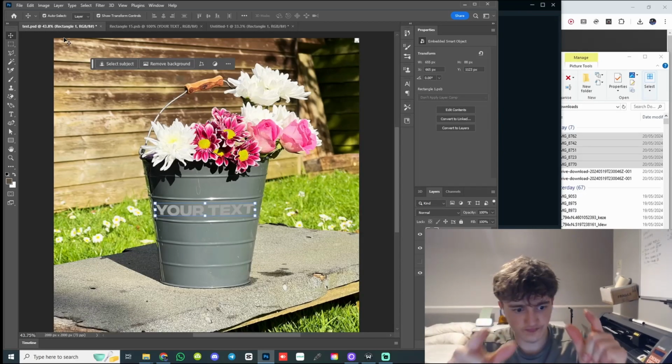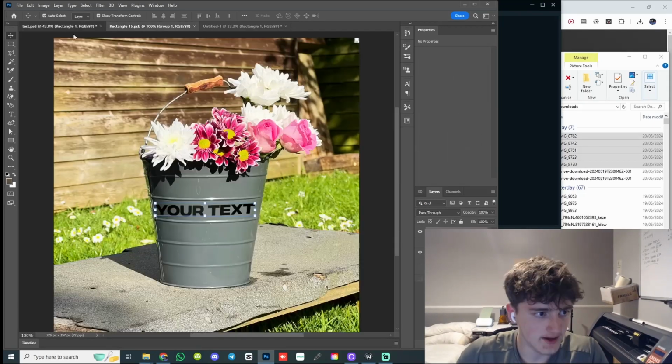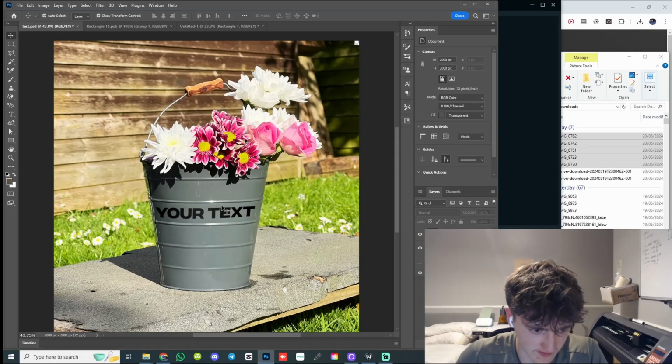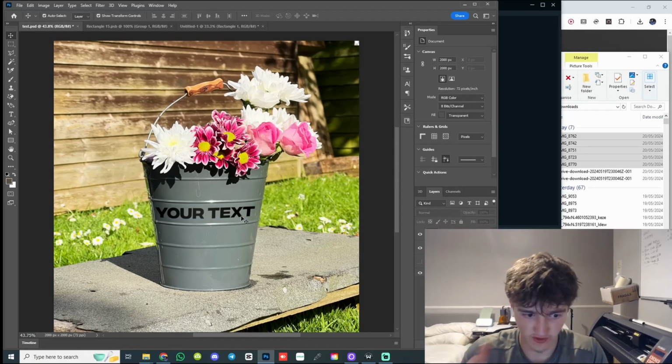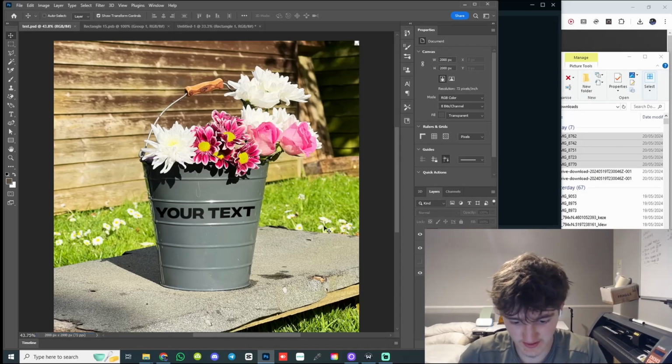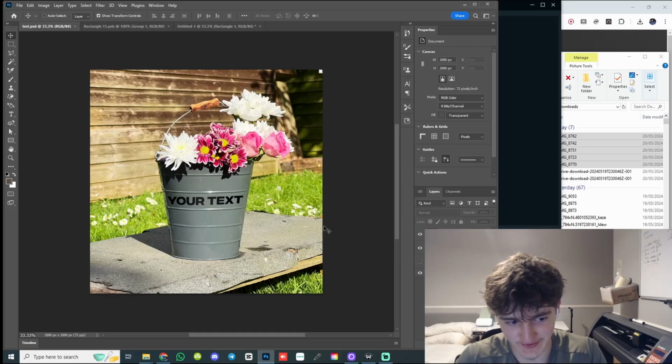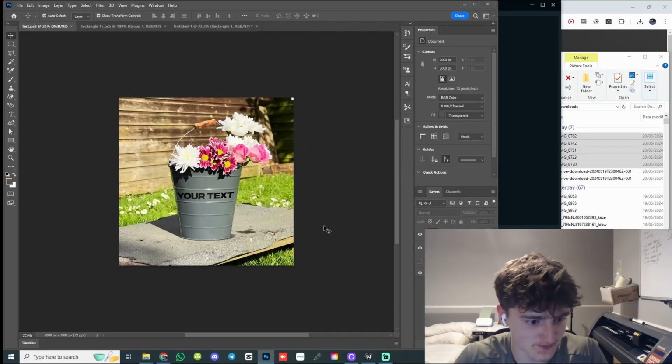So let me change this color back. I would need to adjust the lighting on this a little bit. You can see the lighting doesn't look great. And I'd also add some more noise to make it a little bit more dotty, which would make it a little more realistic. But honestly, even this would be fine to an Etsy customer. But this is definitely not a finished product for me.